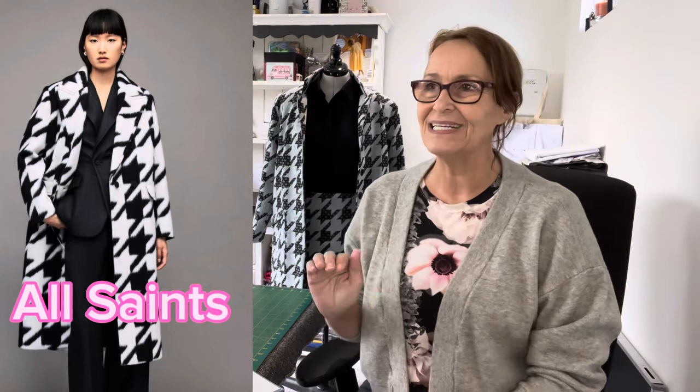I'm going to put a picture here of the inspiration and why I chose this fabric, because I'd seen a coat that I just couldn't get out of my head and thought, oh, I really like that. It's my kind of style. But it was £2,000 and that's just not my price bracket. So I thought, do you know what? This is a great opportunity to make my own coat. And when I came across the Mallard, which is from the Sewing Revival, I just thought I'm gonna try and make it. So I set about looking for some fabric.